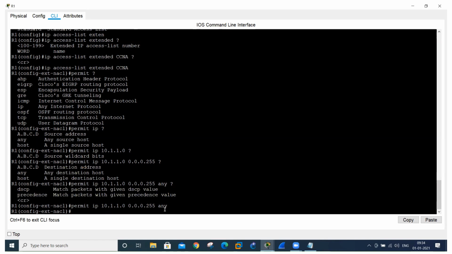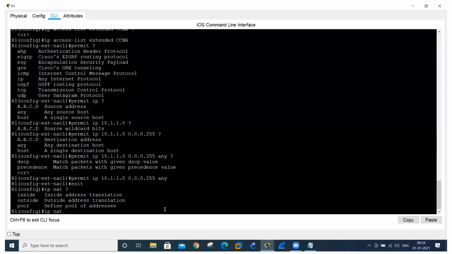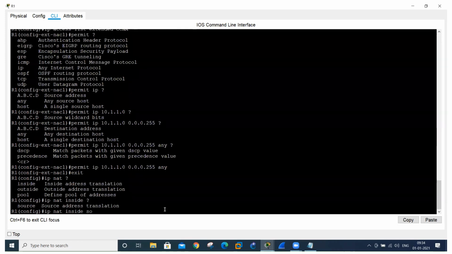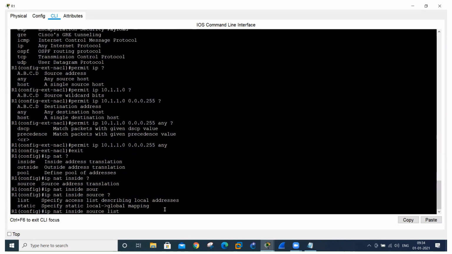Now that the ACL has been created to permit the 10 network to any destination IPs, we are going to go for our NAT. So ip nat, and you will say inside, because we are doing it from the 10.1.1.0 network, the gig 0/0, and source, of course, list or static. This time it will be list because we are going with the dynamic, or PAT actually.